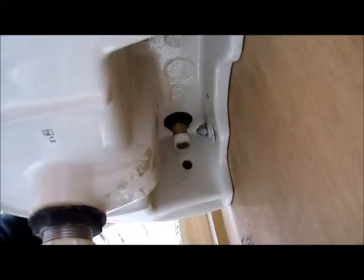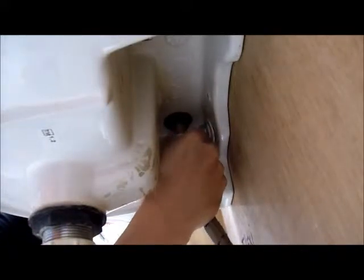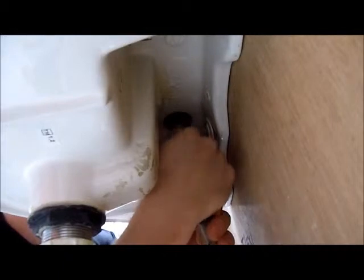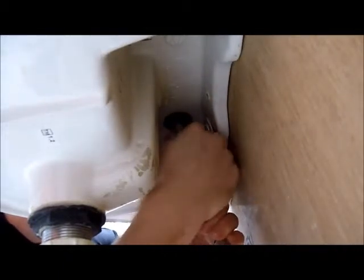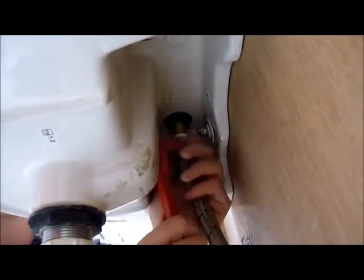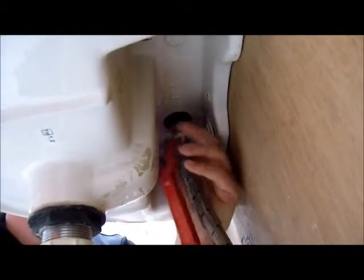Last thing you want when you have the thing installed is for the tap to move and for it to loosen the fittings underneath. So next, you can get your feed pipe and start threading it on. Again, you can generally start it with your fingers, and you can just tighten it up with your crank spanner or basin wrench. Again, because this is a basin tap, you can use the 1/2 inch side. Remember, you tighten it up clockwise.